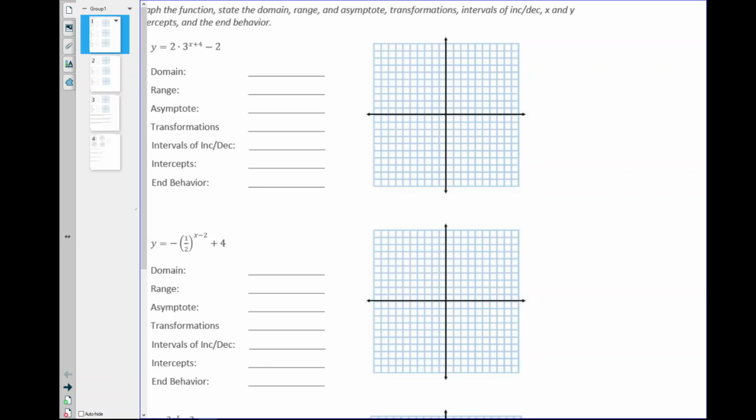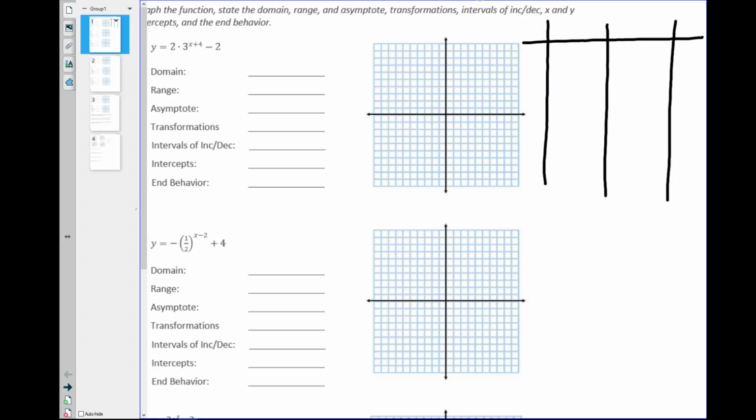So here we need to graph, and then we have to answer some questions about the graph. So here's the big difference that I'm going to do. Instead of writing it in coordinate notation, I'm going to go back to the table. We started kind of off doing a table, but it's going to be a little bit of a weird looking table. Gonna make it look like that. Here I'm going to write X. Here I'm going to write Y, and I'll write something in the middle shortly.